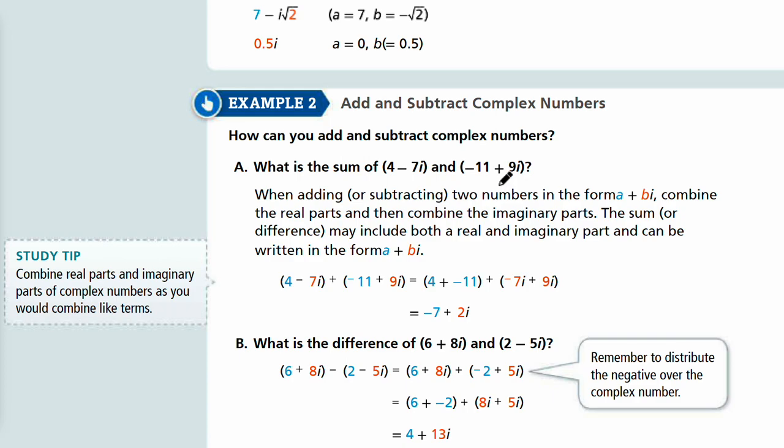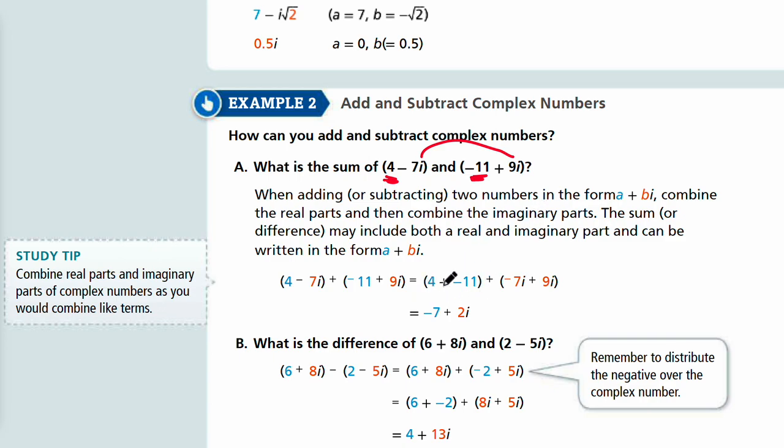In this case, whatever we can add together are called like terms, right? We talked about this when we first learned polynomials or quadratics, or even equations, so you should be familiar with like terms. For complex numbers, the real parts are like terms with each other, and the imaginary parts are like terms with each other. So you can add the real numbers together and you can add the imaginary numbers together. That's easy because you just have to add the coefficients.